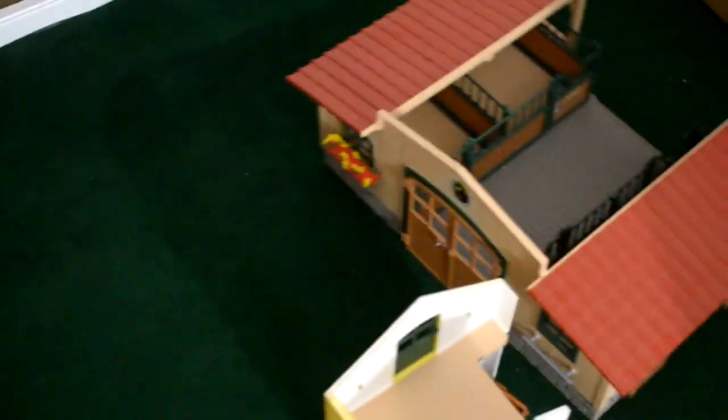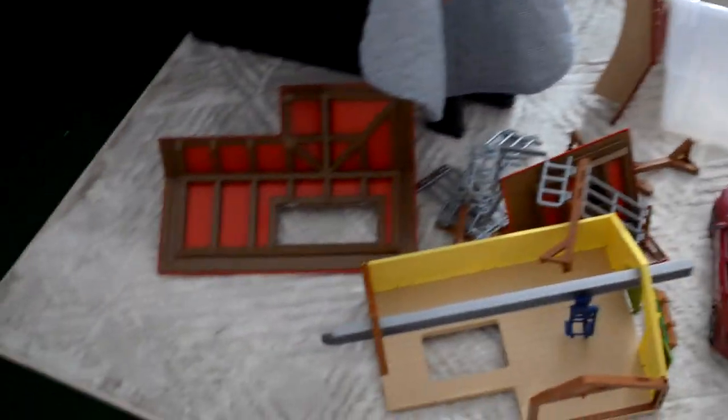And if you're wondering how I got two big houses, my sister used to love Schleich like I do. But up until last year, I think, she totally lost interest in Schleich, so she gave me all of her Schleich, on top of my own. That's why I have a lot of Schleich I've collected over the years.